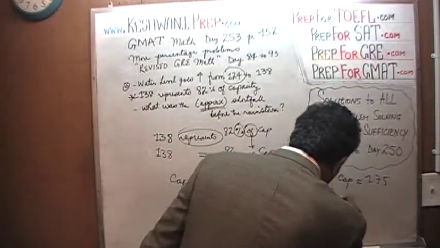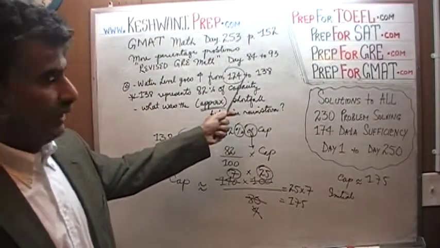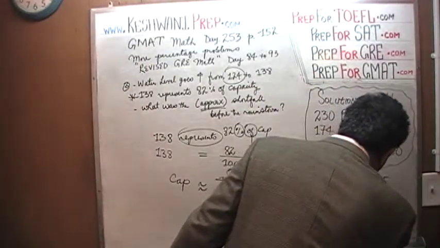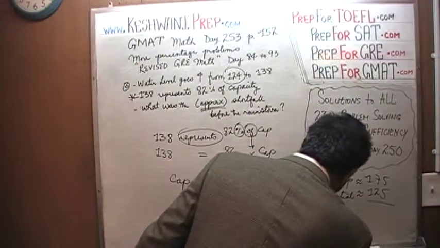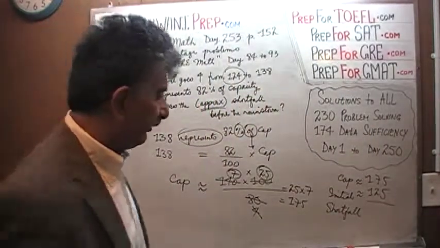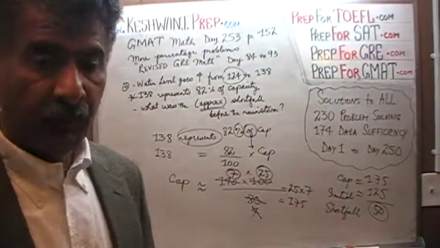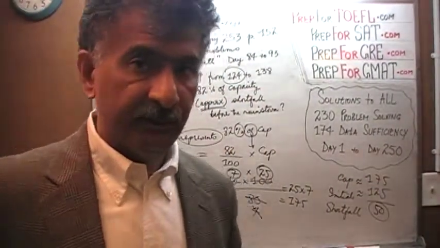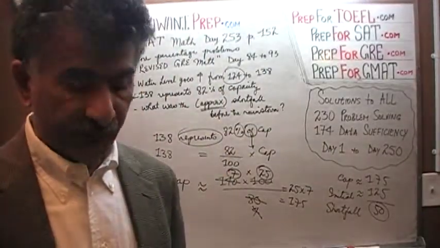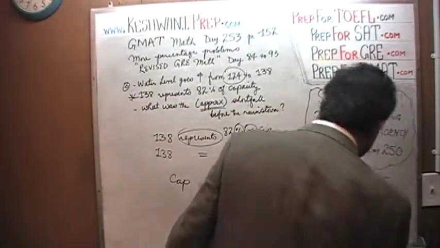The initial level that we started out with was 124. Let's pretend that it is 125, and therefore the shortfall we're looking at is 50. Just look at the answer choices and pick the one that comes closest to 50. The only answer choice that comes closest to 50 is 44. 30 is too far away. The answer is E.